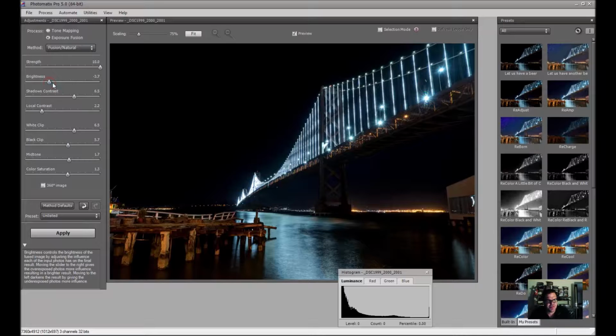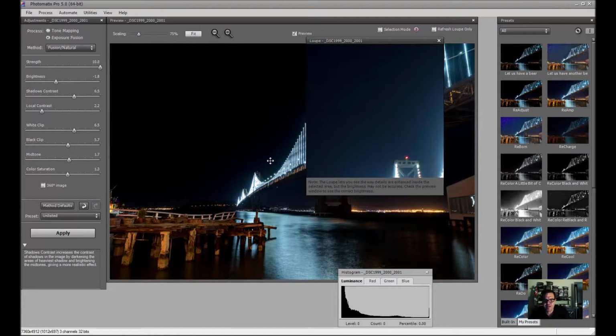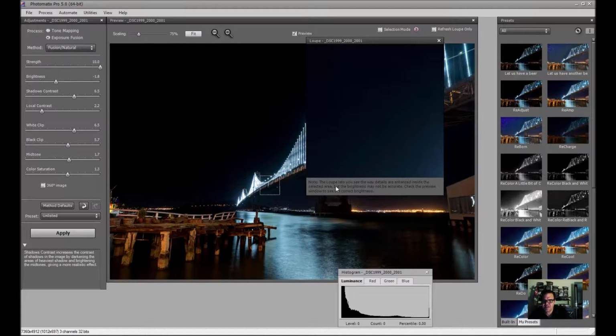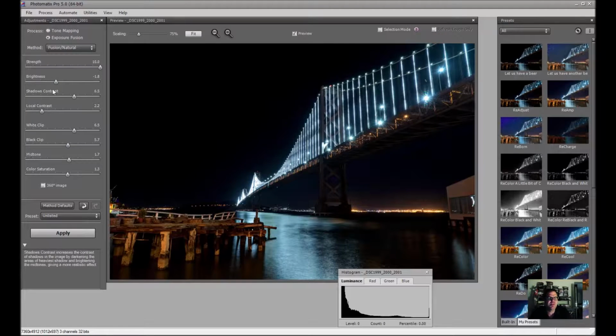We have to change that. If I bring up the brightness, what's going to happen here? Yeah, you can see that. It's not nice. There's still some noise in the picture, so let me dial that back until it's not looking too bad. That's not too bad.